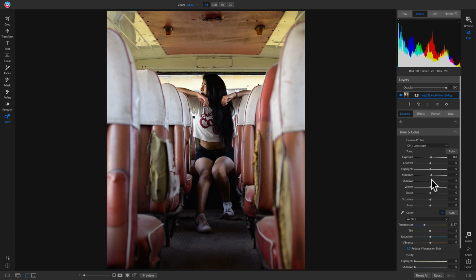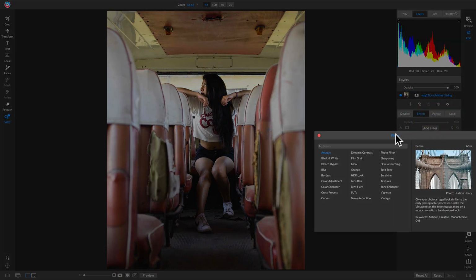And with this shot, what I want to do to this photo is turn it into a nice, almost antique-y vintage black and white. Because it's kind of taken on this old school, really vintage vibe, she's got an old school cherry cola shirt on, some old school Nikes. This would look awesome in black and white. So let's go into effects here. I'm going to add a filter, and we're just going to add a black and white filter.